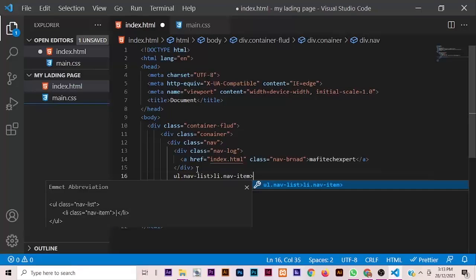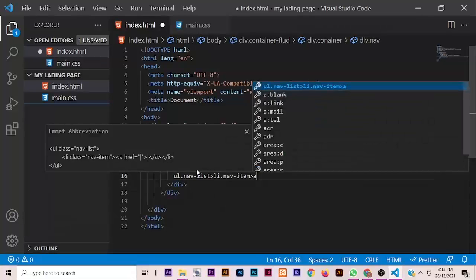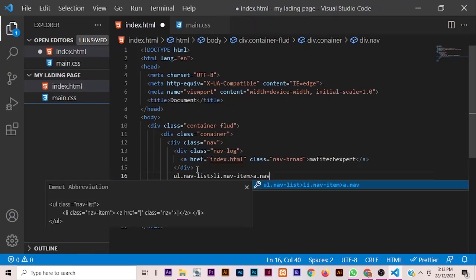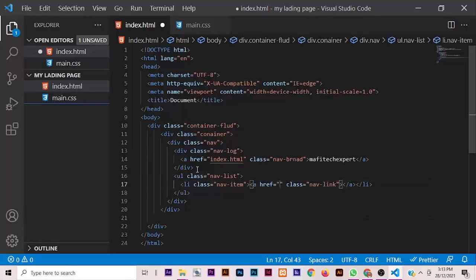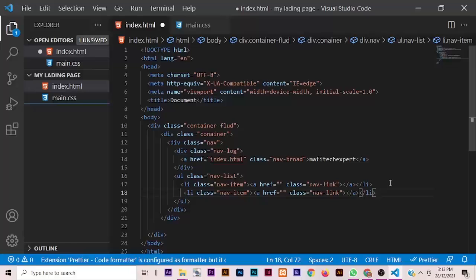Then a child called nav-link. So you can see we have created it. Remember, we have three navigation items. We can now copy this and duplicate it.